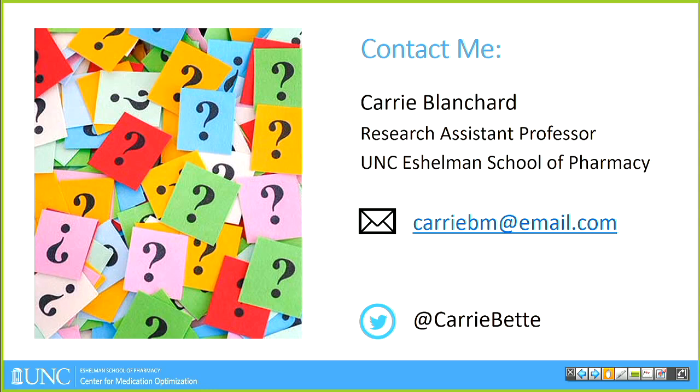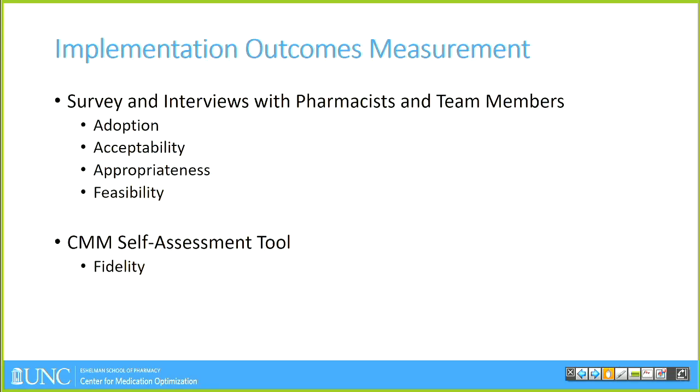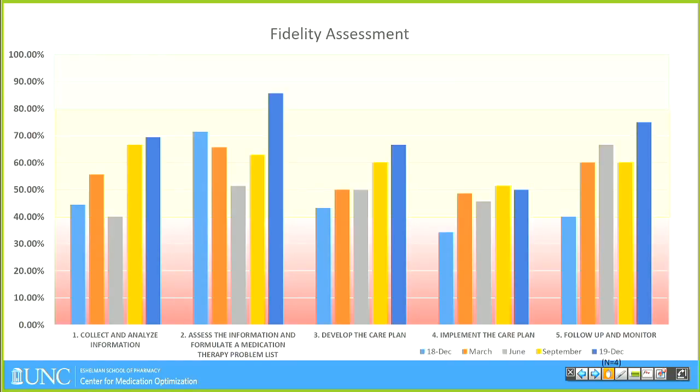Any questions? Go back a couple slides. Yeah, to the results, the graph. There you go. What do you think is going on with implementation of the care plan? There certainly was improvement there, but just out of the different measures, that piece seems to be kind of lagging behind. Or maybe you don't know yet.